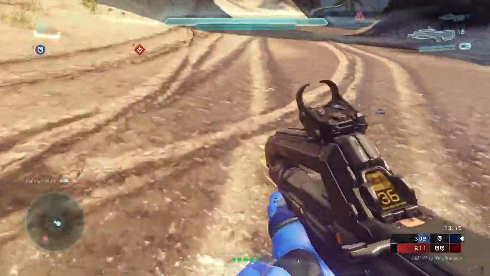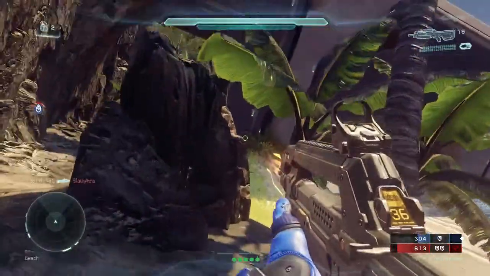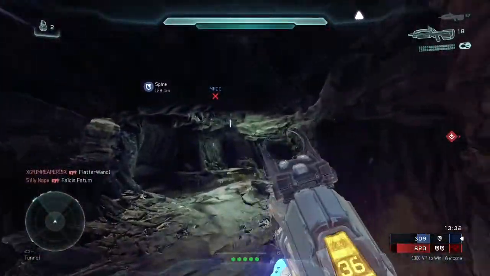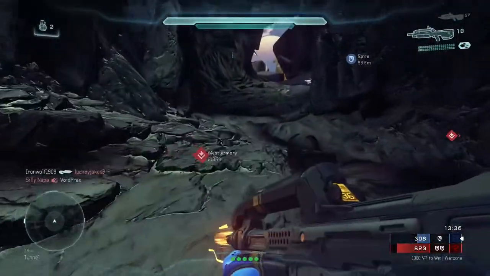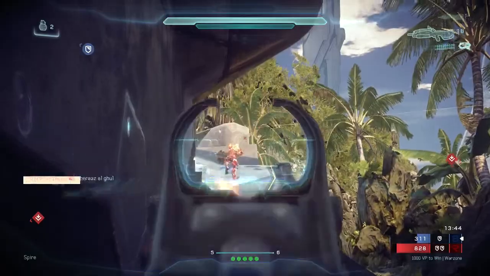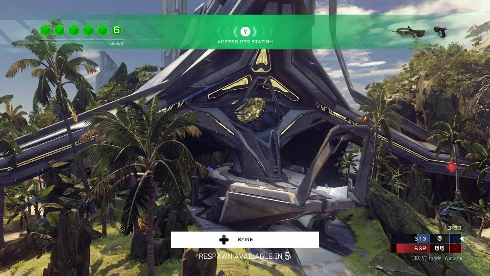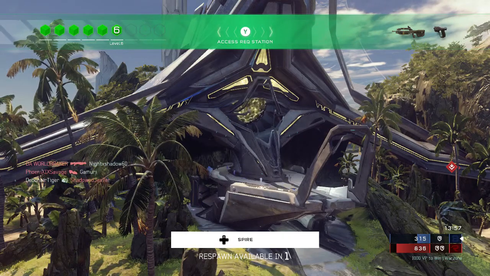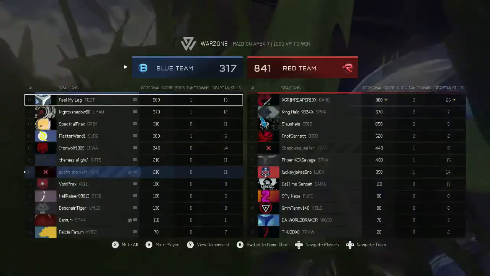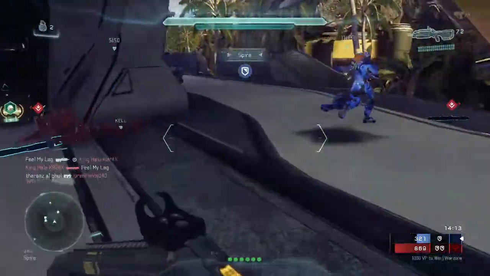Enemy nearing victory. We're not out of this yet. We can still destroy the enemy core. Soldier guard in the tunnel. I'm charging. Something I can do?